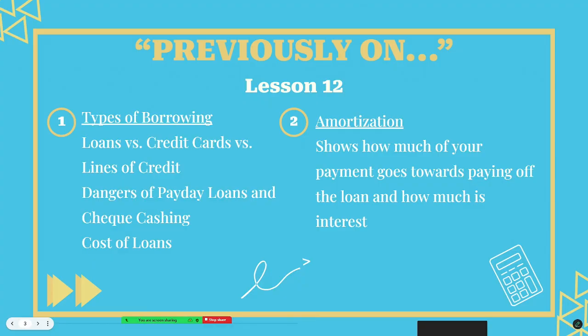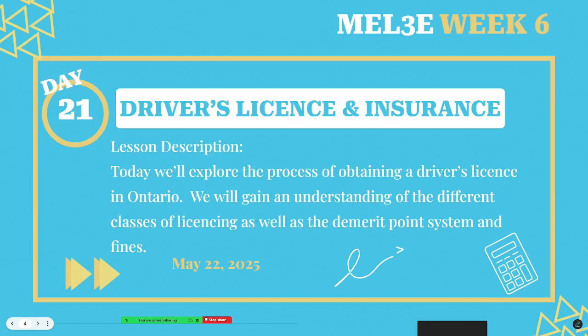We were then introduced to amortization schedules, which show how much of your payment goes towards paying off the loan, that principal, that initial borrowed lump sum, and how much pays off the interest. It's a beautiful way to keep it clearly organized and helps us to really break down where our payments are going. Today, we are going to go, feels like, in a completely different direction.